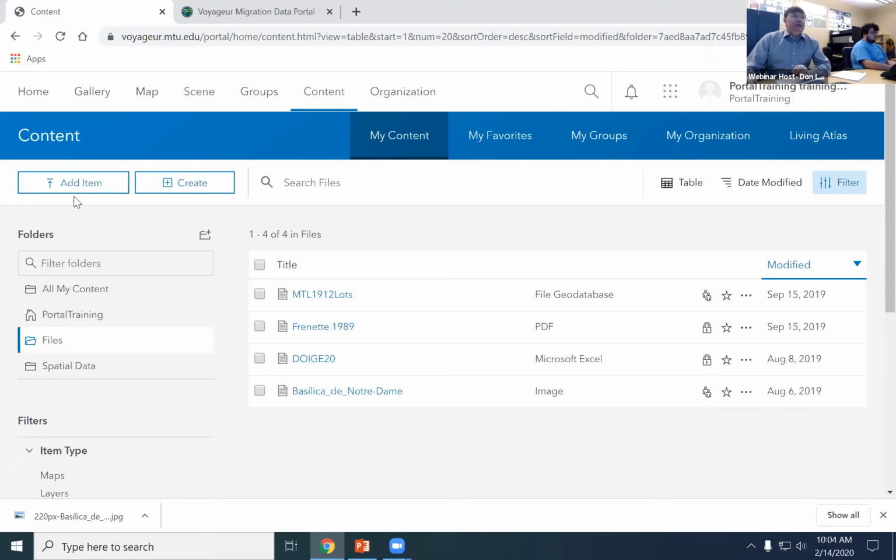So to add non-spatial data, so this is not maps, so it's PDFs, documents you scanned, pictures, audio recordings, anything like that, you would click here to add item, and you're going to add it from your computer.